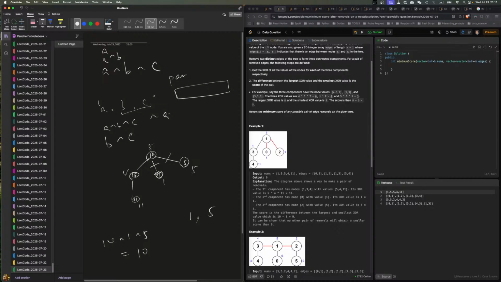I have 0, 1, 2, 0, 1, 2, 3, 4. So 0, who's the parent? 0's parent is 1. 1 doesn't have a parent, so it'll be negative 1. 2's parent is 1. 3's parent is 1. And 4's parent is 3.